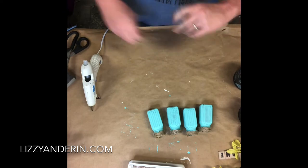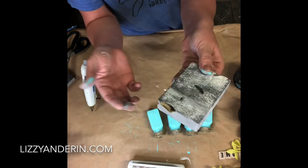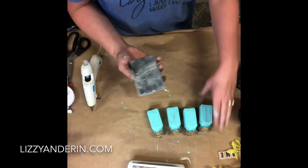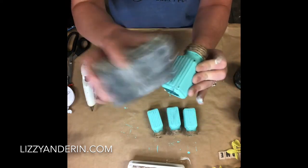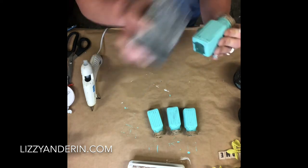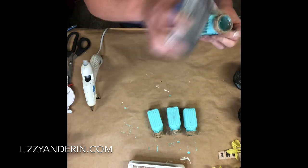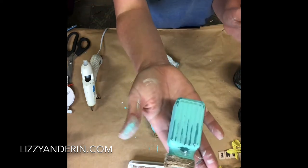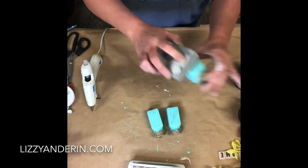All right, so let's get on to the distressing part of this project, my favorite part. I will be using a very worn, beat up sanding sponge for this one. It's an older one that I've used a ton, and the reason that I'm using that one is because it's not as coarse, because it's been heavily used. That way it's not going to remove all the paint, it's just going to distress the paint on the salt and pepper shakers. So let's say that you have a brand new sanding sponge from Dollar Tree and it's going to be really coarse.